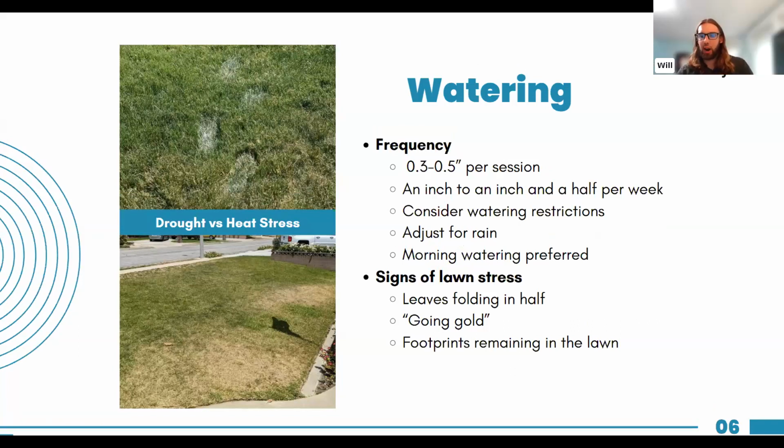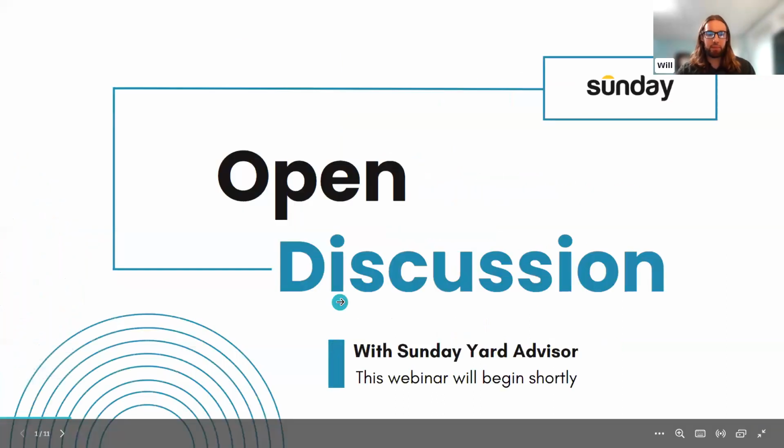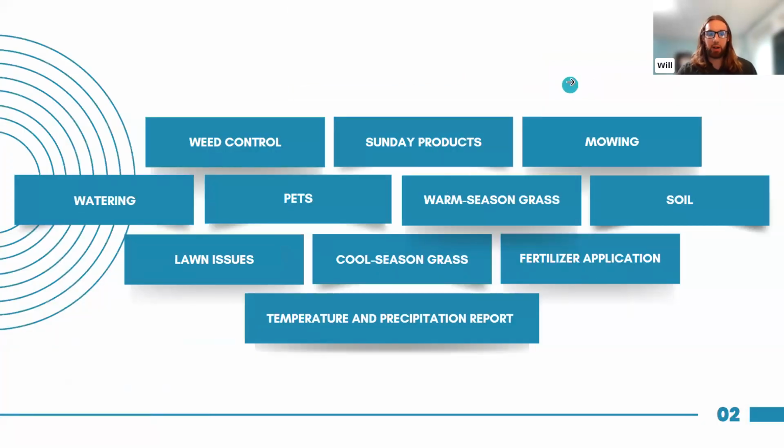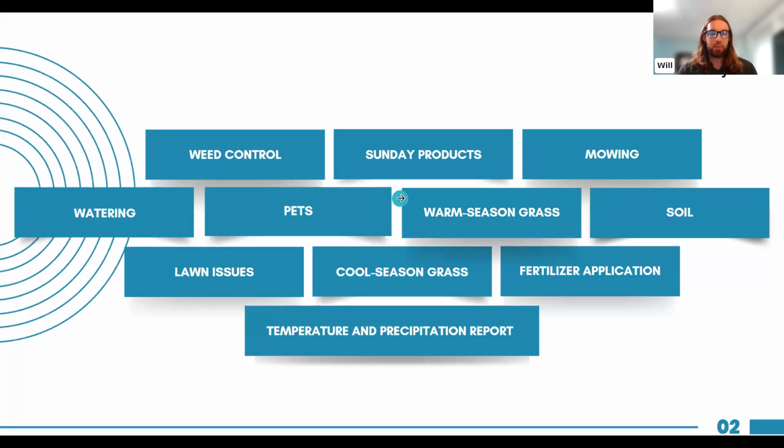All right, Sridhar, I'm specifically looking for guidance to handle patches in the lawn. What steps should be taken to fill in the patch? Great question. I would say it does depend on if you have a warm season lawn or cool season lawn, but we'll go over both of those.